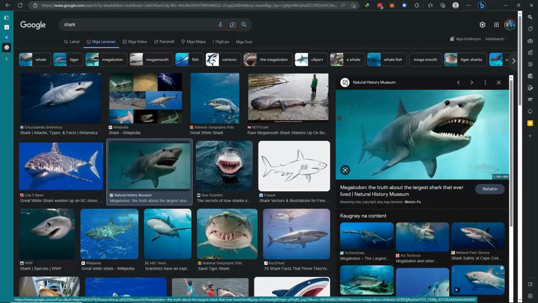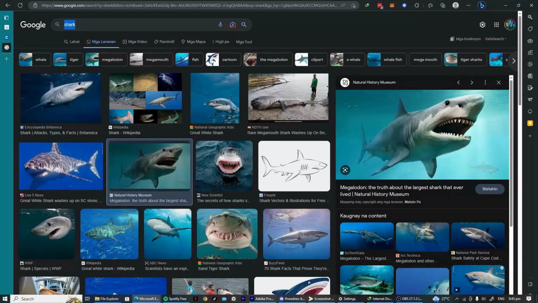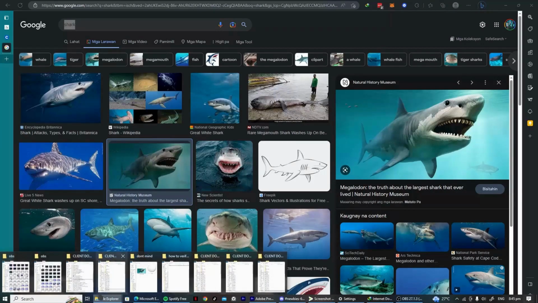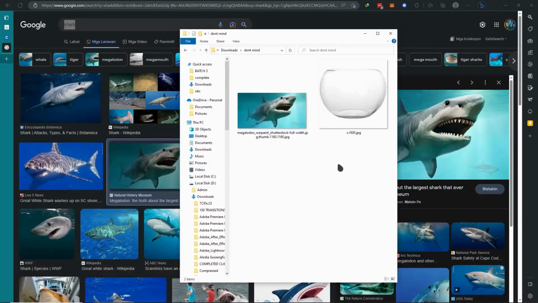You don't want to download any other file types, otherwise it won't work. So make sure it is PNG or JPG. Next, we want to download this one too. I have downloaded it already so that it is easy. It's here, and as you can see, it's JPG, and this could work.